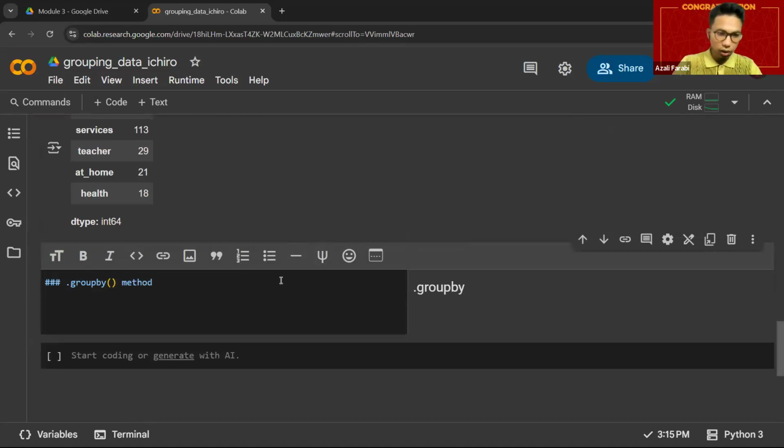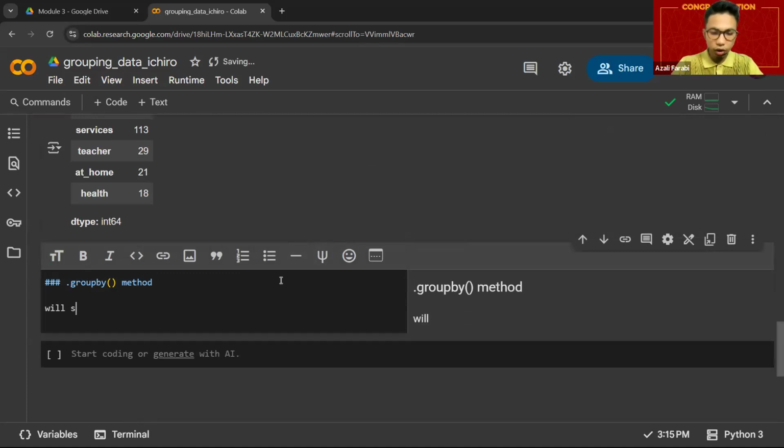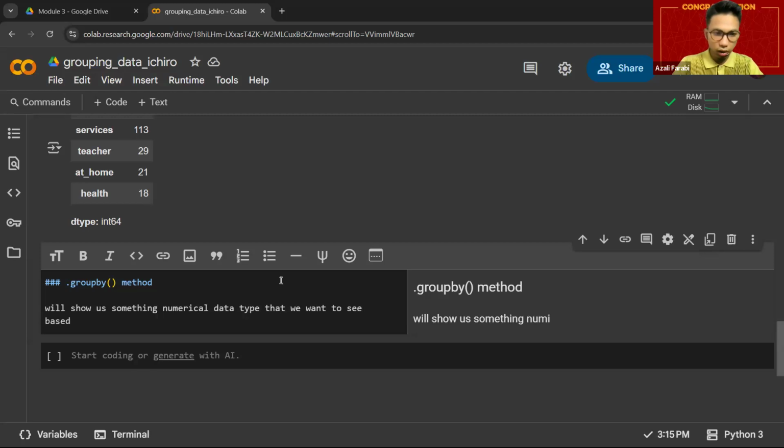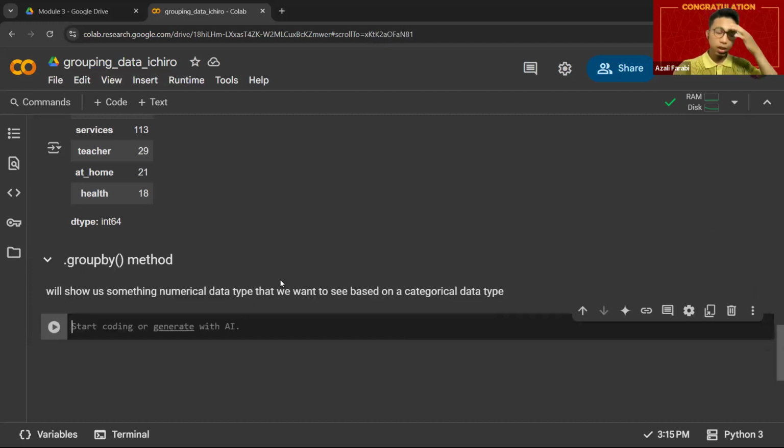The group by method will show us a numerical data type that we want to see based on a categorical data type. Now, what's the example?